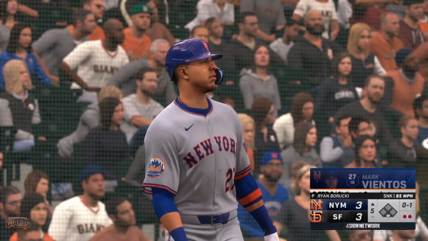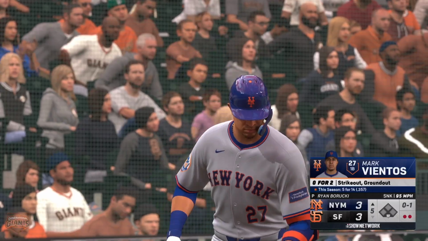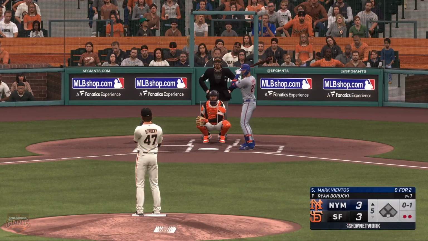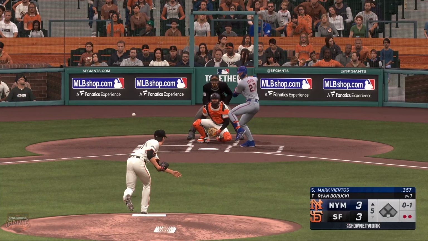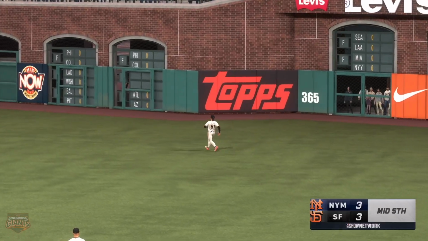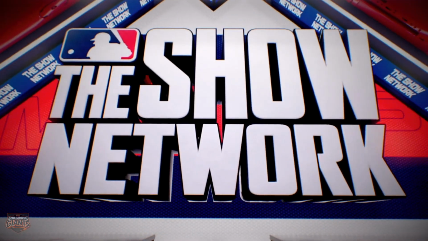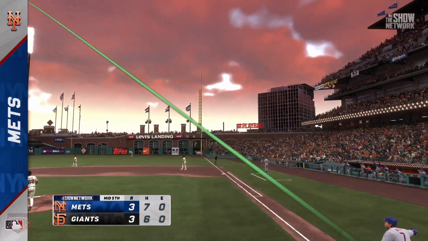Wood. Two down, nobody on. Lined into right. He makes the grab, and that is that. When the Giants go deep, it's bye-bye, baby. We're tied now with 3 apiece.